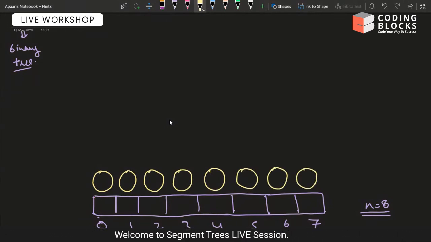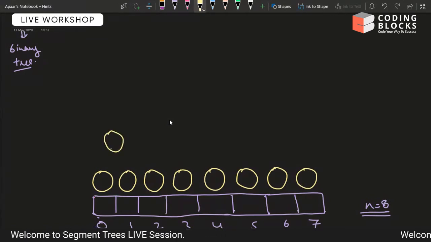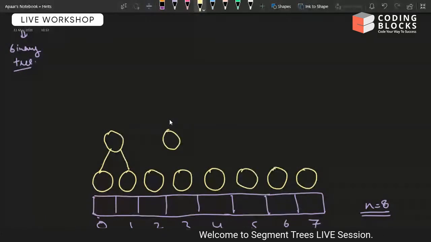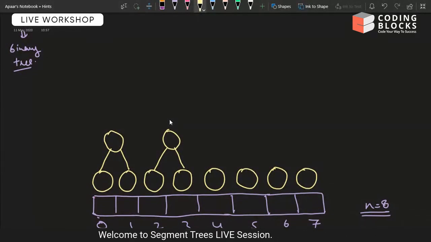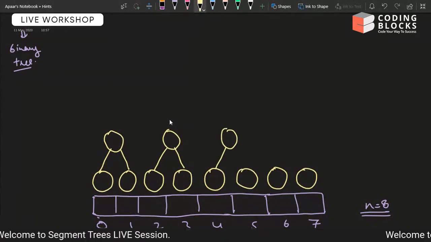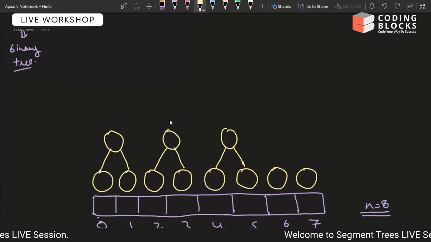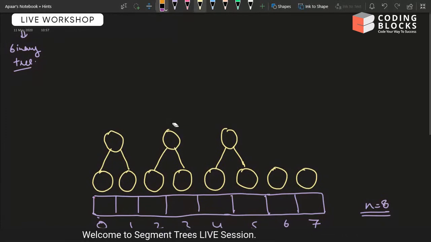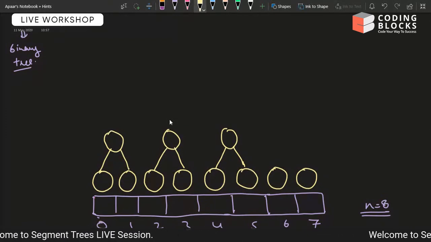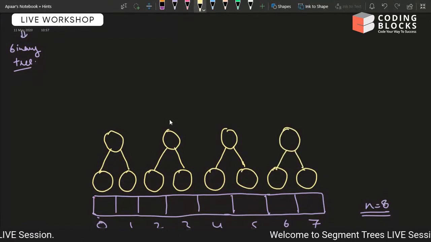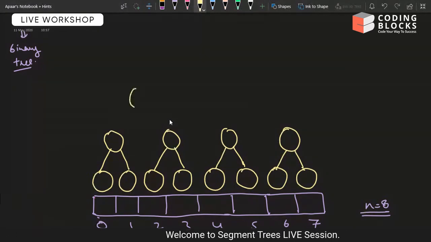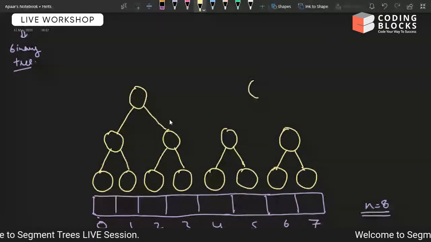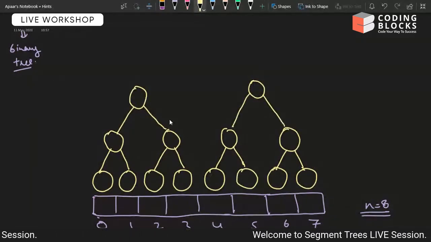Right. Now every node will have two children, that is the left child and the right child, except the leaf nodes, right? Because leaf nodes do not have any child by definition. Right. So again, moving one step above, right?